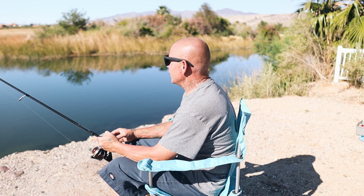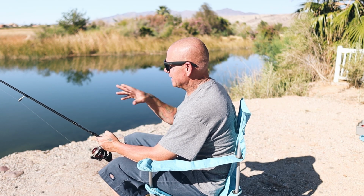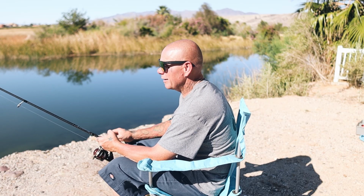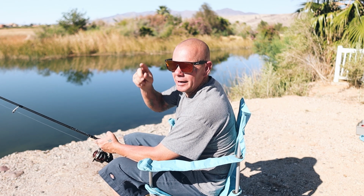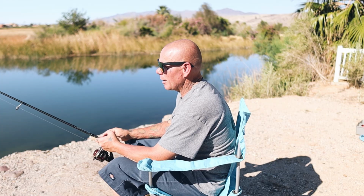I can't wait to get my kayak, man. There's just so many opportunities to come out here and fish, to get to some of these spots where you just can't on a bank. So to find today's spot, I went down a bunch of different roads just to try something. I found this spot from the other side of the bank, and I drove around for a while and ended up coming right back to this spot.